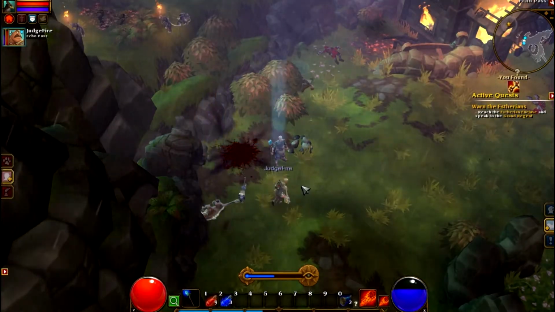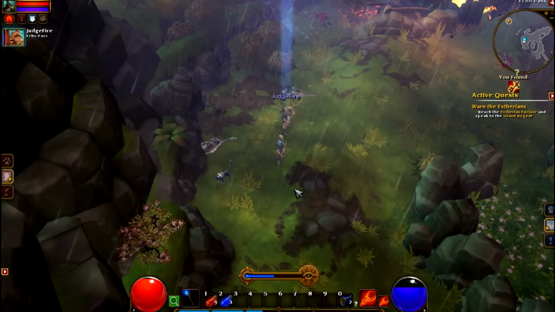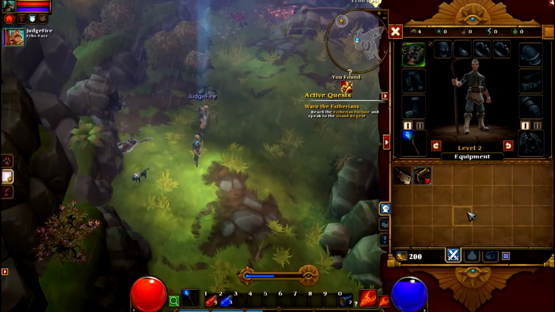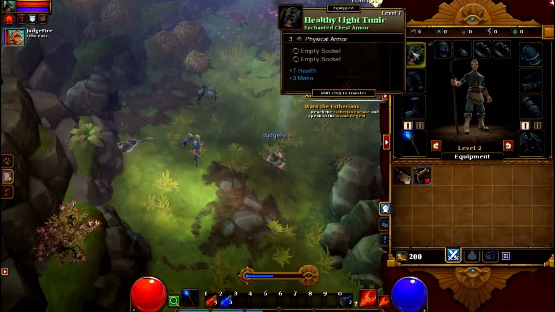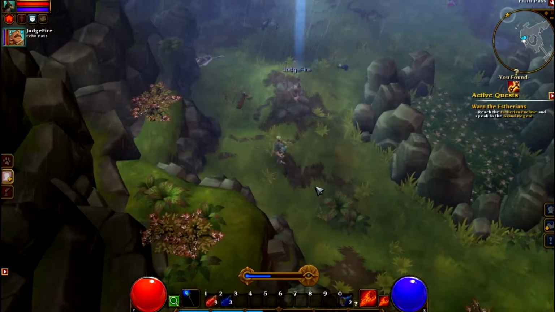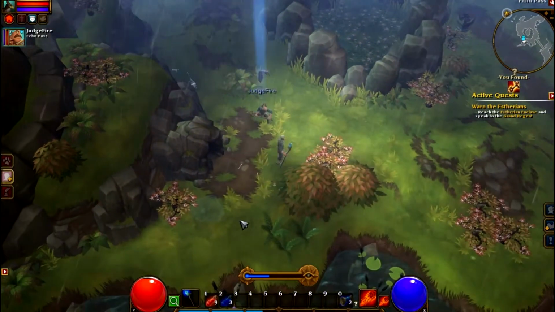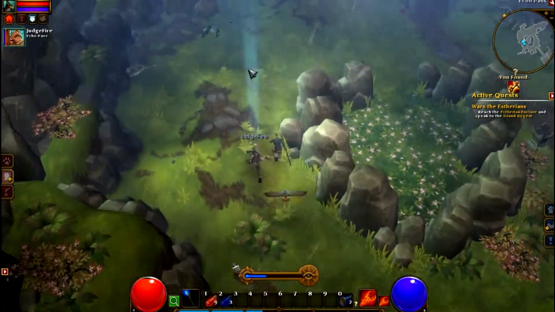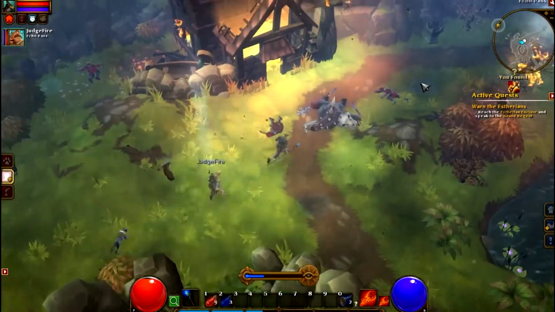I just got a light tunic. It's pretty much the same as WoW. Green items are decent. Oh, it automatically equipped it for me. It's green, blue, orange, and then red, or red and then orange, I think. It's something like that. But blue items are better than green items.